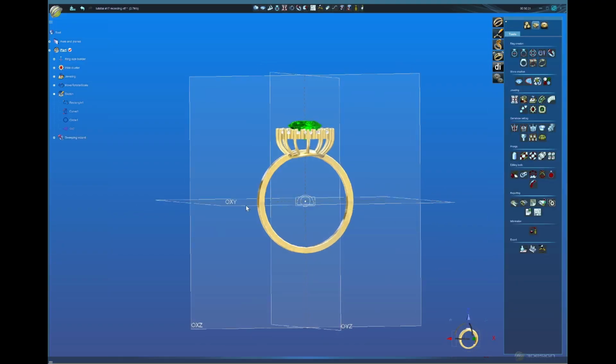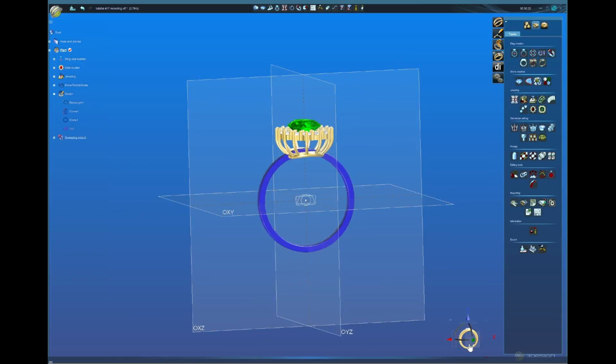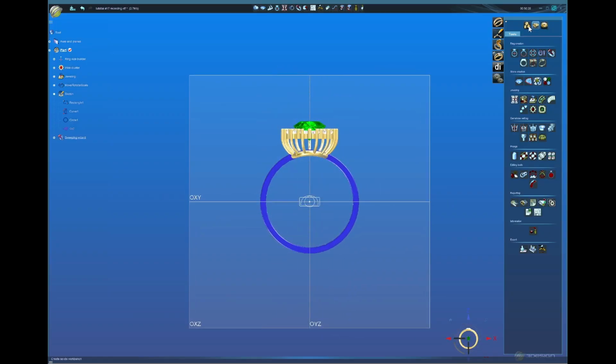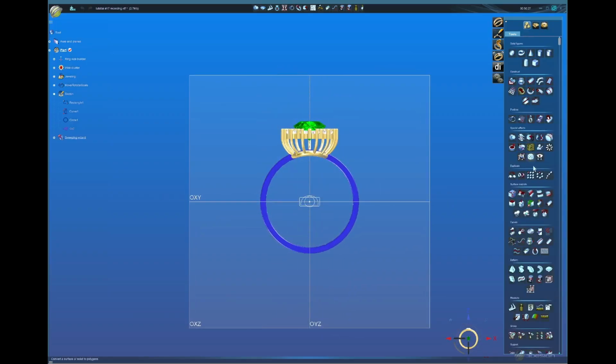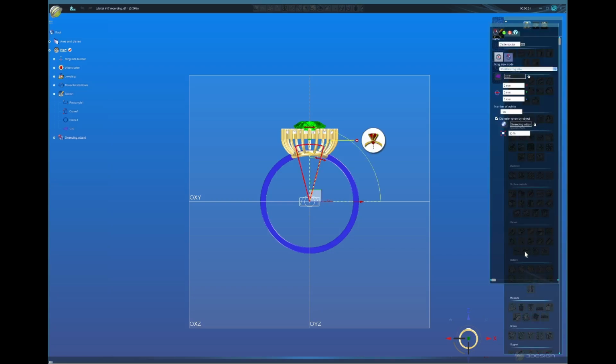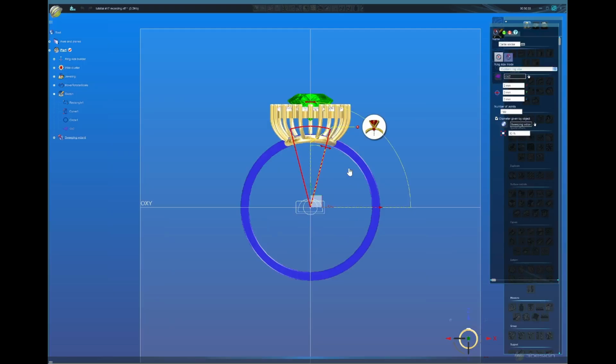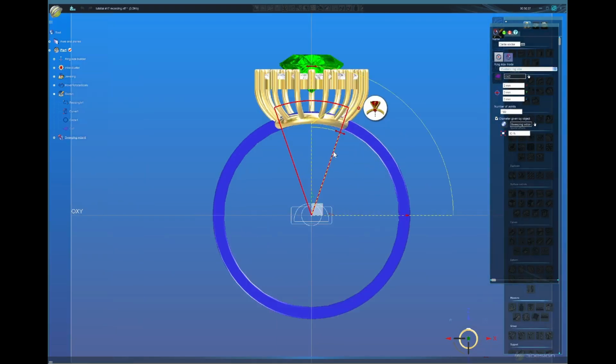All right, so we're going to get this shank and come over here on the first tab, and over here we're going to create, the software gives us this tool, so you don't need to prepare.